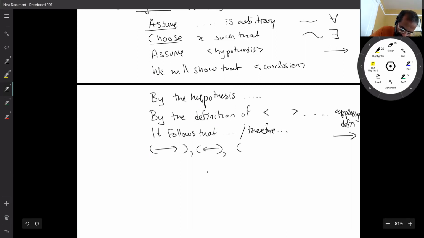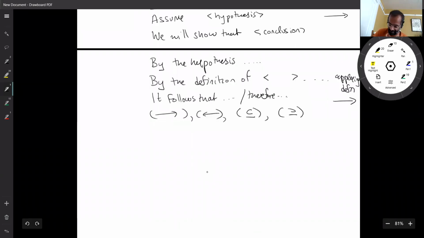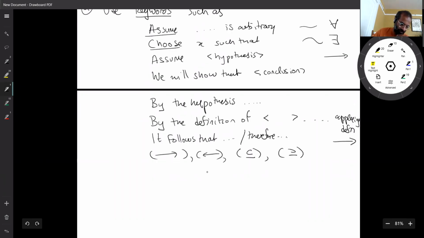Similarly, when you're proving two sets are equal, you may use A is a subset of B and B is a subset of A. This is to split biconditionals into conditionals and set inclusion into two containments of sets. So these keywords are what will help both you and the reader, both the writer and the reader, be aware of the logical structure, what's going on logically in the proof.